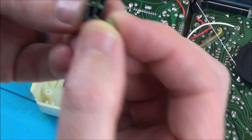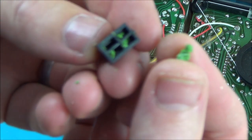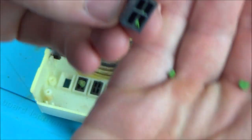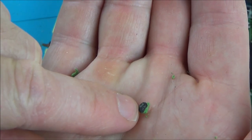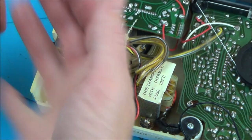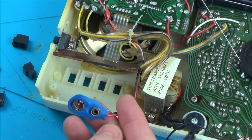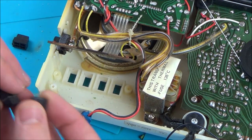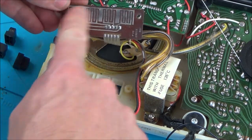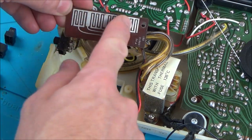So here are the buttons. That does seem to be plastic — that's what all the rattling around was anyway. There we go — look, that's the carbon thing at the bottom there that would have been making the connection. I reckon these must have been some kind of rubber. I might not necessarily get it working, but it's still interesting to diagnose what happened. I think the battery leaked onto here and just ate away at the rubber and made it rock hard and brittle. So what I have to do now is find some kind of membrane to put on there to mimic the presses, just to see if it works.